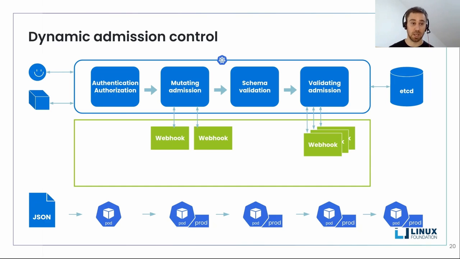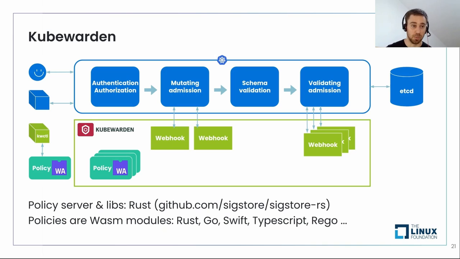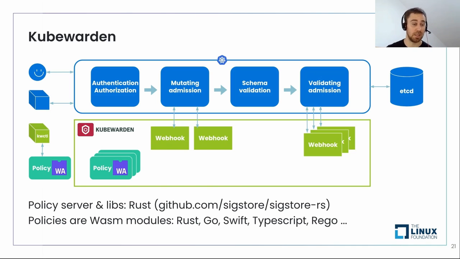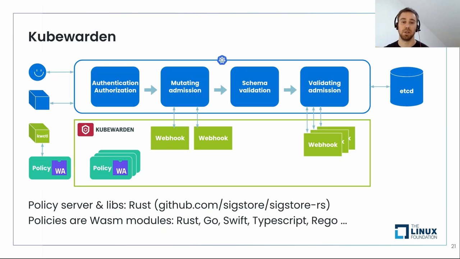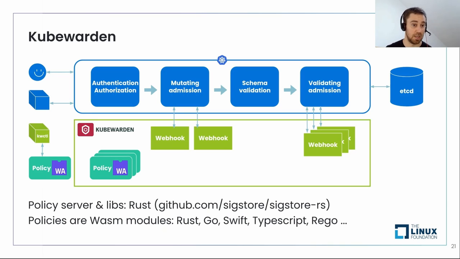In this case, we have selected Kubewarden, which is a CNCF project and a policy engine that our colleagues and I are working on. It has some properties that are great for the Sigstore use case. As a normal policy engine, it monitors and enforces policies in the cluster, validating or mutating requests. It's installed via Helm charts and provides three CRDs: the policy server to run the policies, and then two policy types — either cluster admission policies (cluster-wide) or admission policies (namespace-scoped). The policy server and libraries are written in Rust, which meant we needed to improve Sigstore's Rust libraries. There was no Sigstore Rust crate, so we created one, donated it to Sigstore upstream, and it has taken a life of its own.